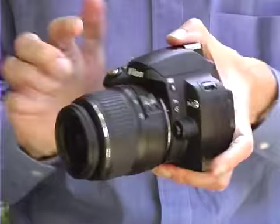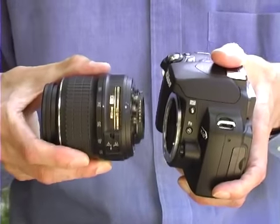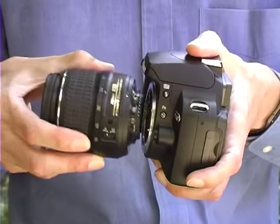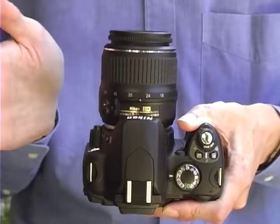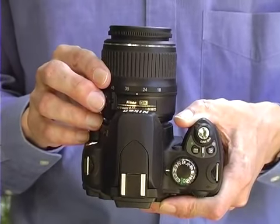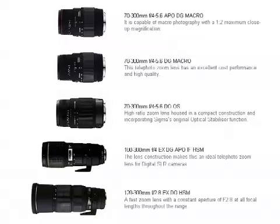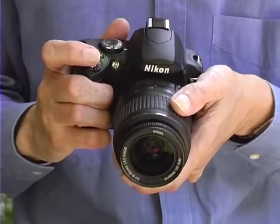One of the other great advantages, as we've just seen, is that the lens is removable. And this is the first camera that we've seen where this is possible. Now, most DSLRs come with what's called a kit lens, which is usually a fairly modest wide angle to telephoto zoom. But you can take that off, as we can see, and replace it with one of a huge range of other lenses: extreme wide angle, extreme telephoto, wide aperture lenses which enable you to take pictures in very low light, macro lenses for close-up photography, and lots of other variants, both from the camera manufacturers themselves or very often from independent lens makers as well. So this does give us the biggest range of options for creative photography.